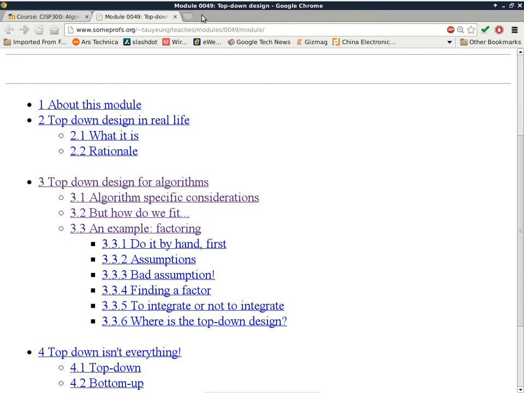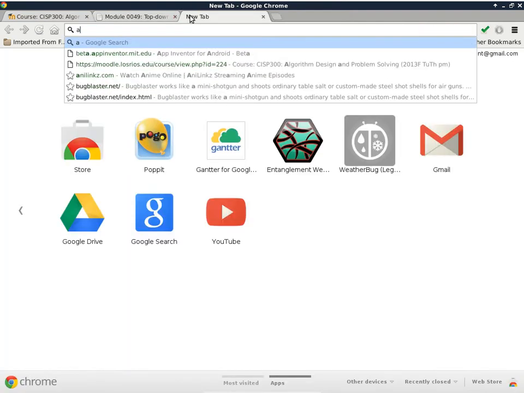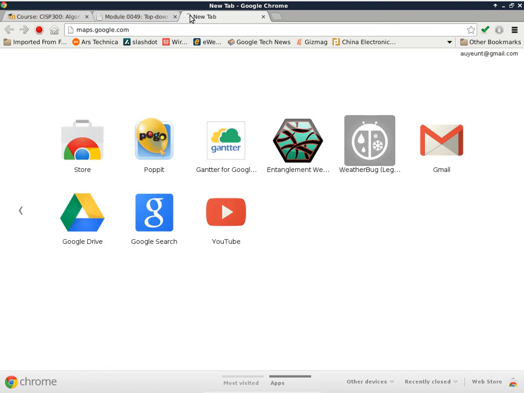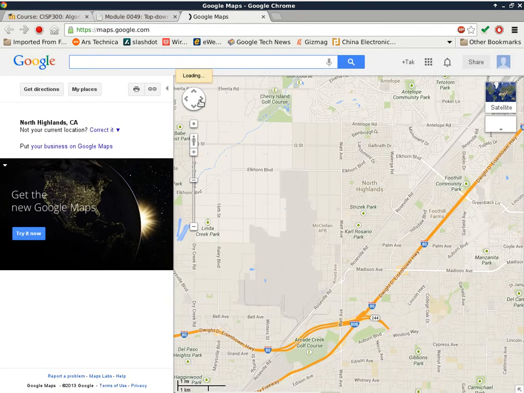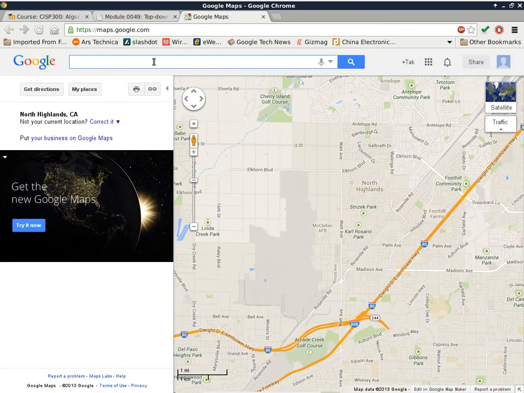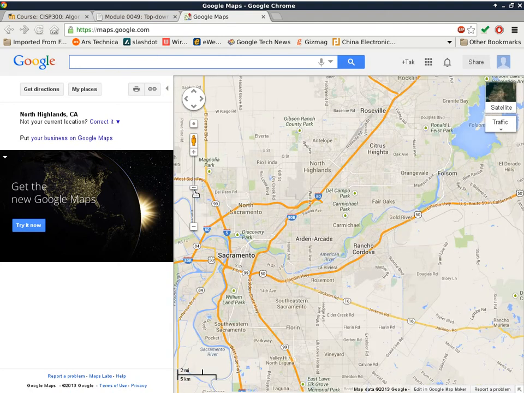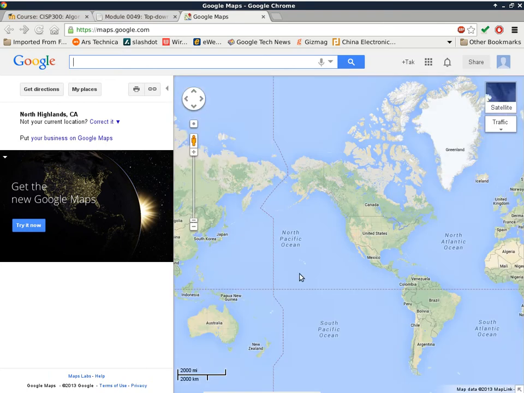Now, if you want another example, this is really a good one, because it really illustrates what top-down design is and why it is necessary. So we'll just go ahead and look at this. We'll zoom all the way out. How many items are there on this map? You don't have to read the individual words. Just tell me approximately how many items we have on this map. About 10, 15-ish.